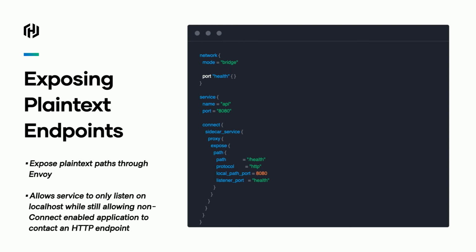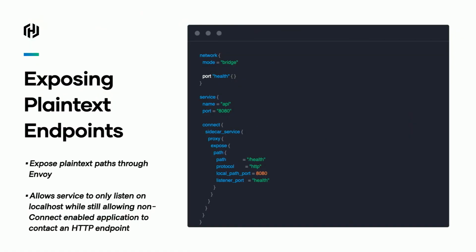And this is particularly important because of health checks and Consul's check definition that we have in Nomad. Because if you register an HTTP health check with Consul and your application is only listening on the loopback interface, the only way that Consul can reach into your network namespace to talk to your application is through that Consul Connect Envoy proxy. And so you need to expose that, in Nomad's case, to the host so that Consul can make that health check correctly.